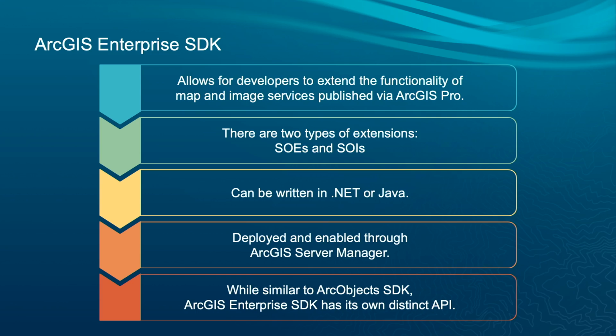And while the Enterprise SDK is very similar to the ArcObjects SDK, which was written for ArcMap-based services, for services published from ArcMap, the Enterprise SDK has its own distinct API. That's why it's for services that are only shared from ArcGIS Pro, not the services that were published from ArcMap and that are still using that ArcMap-based runtime there.